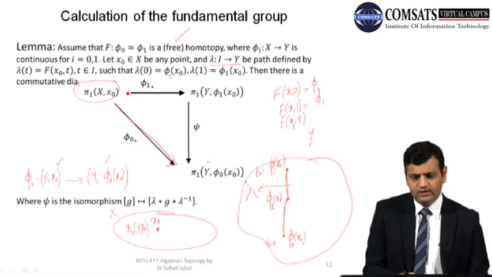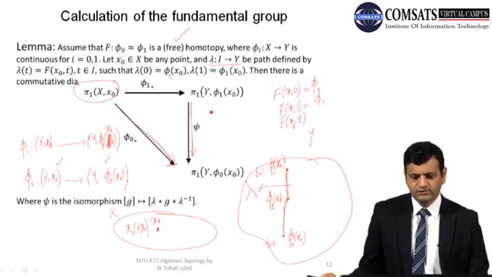Similarly, there exists phi 1, which is going to be a function from this pointed space x naught to y, phi 1 of x naught. So this is x naught. So if we have this continuous function between these two pointed topological spaces, then I must get phi 1 lower star, which is basically a homomorphism between these two groups. So the lemma says that we can construct this psi, and this psi is going to be an isomorphism.